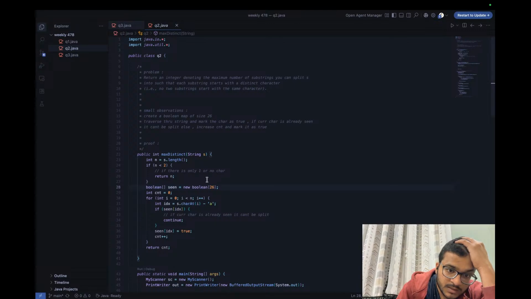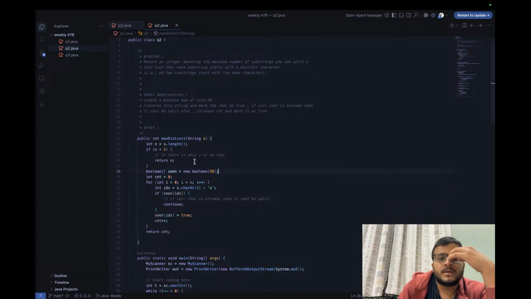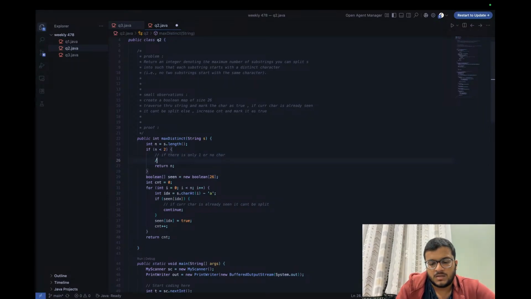If you see the code for question 2, if the string length is less than 2, say AB or A, there will be only one valid split, or zero.